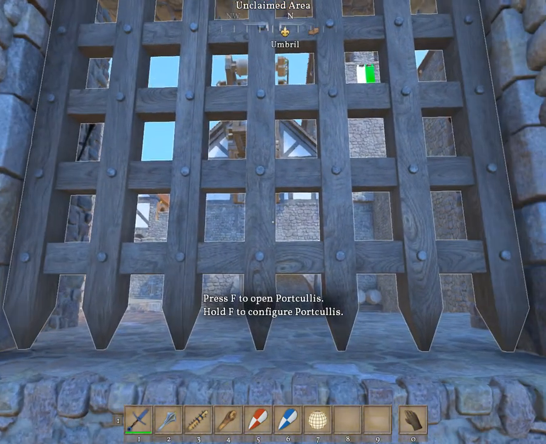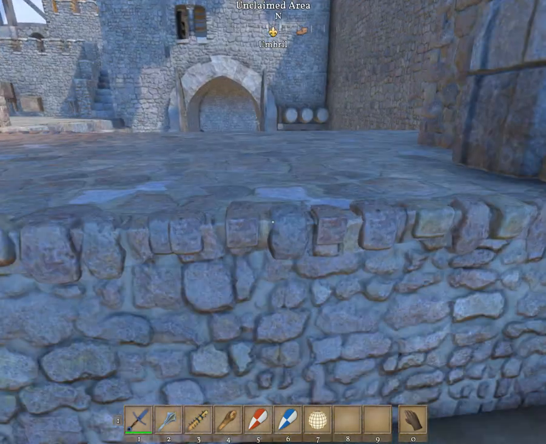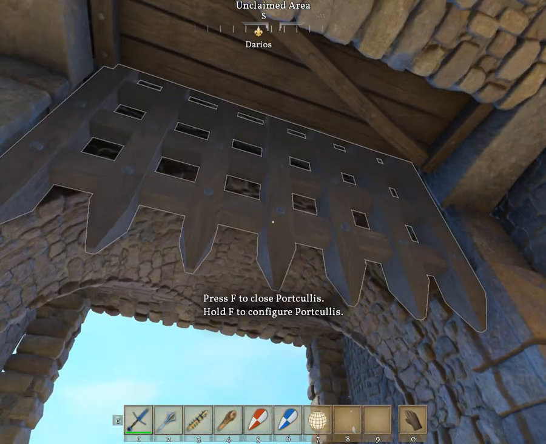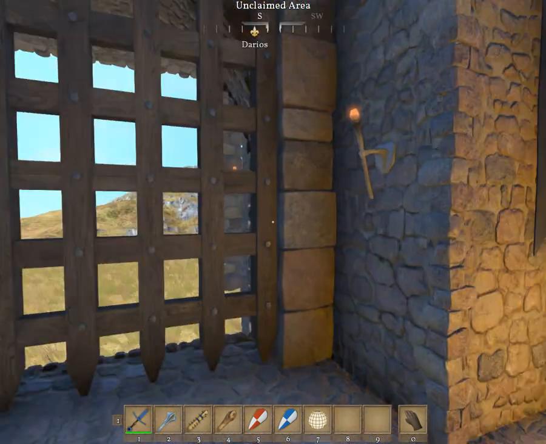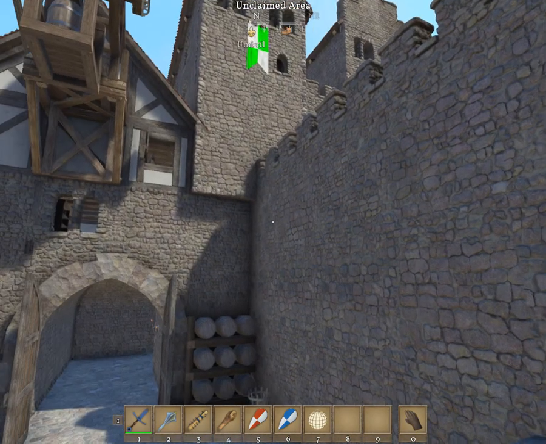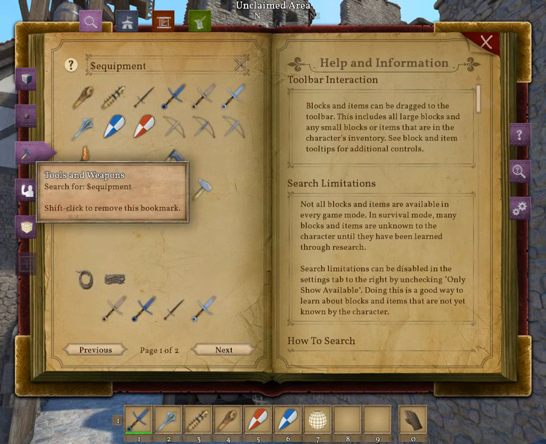So if we go and open up these, come up here, there we go, and just close it up again. As far as I was able to tell, this is the only entrance into the fort. And I do not have the torches on, so I will have to do, let's see, there we go.